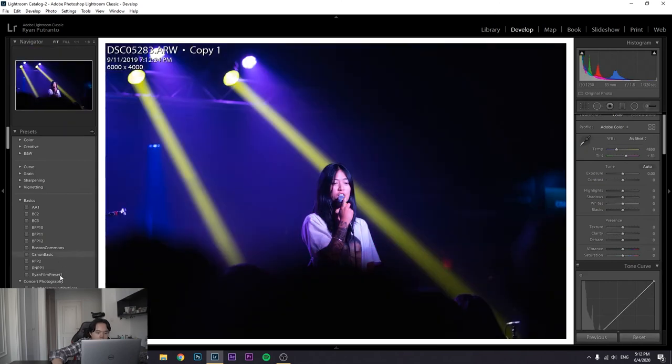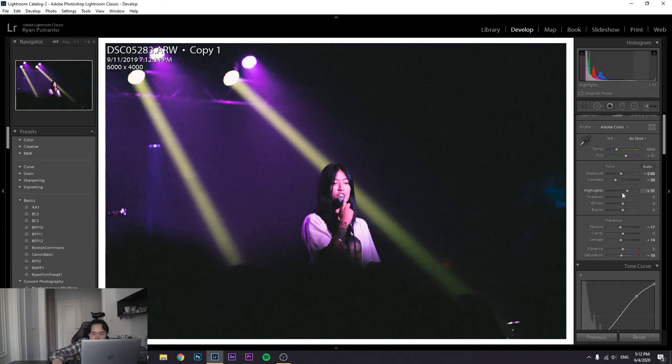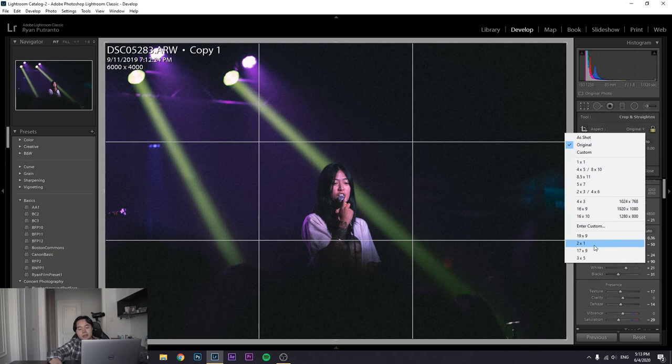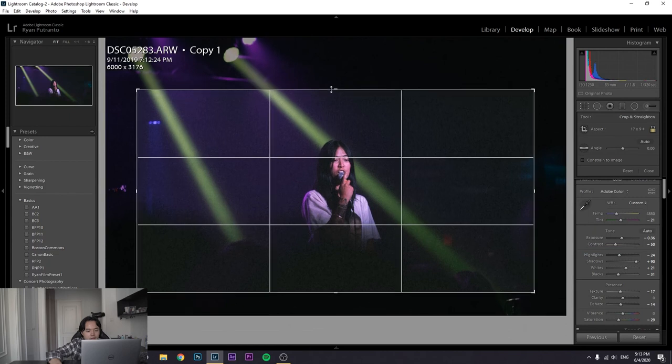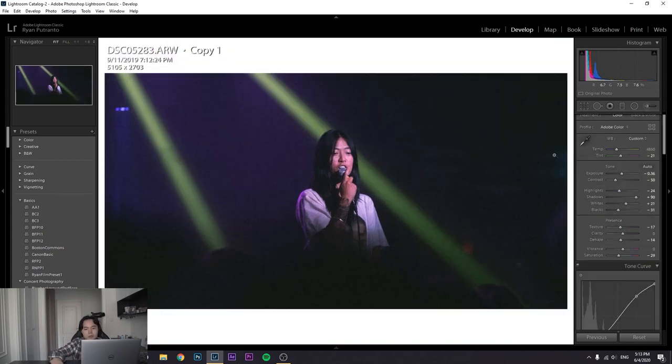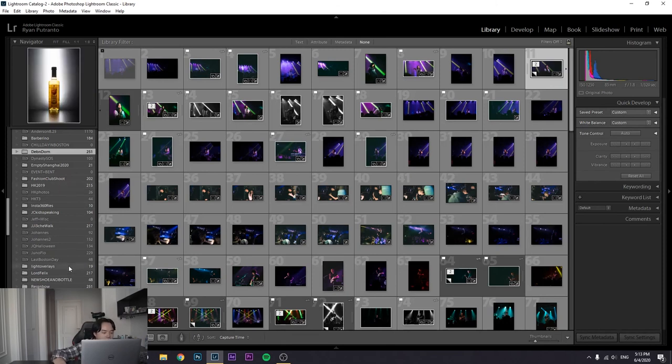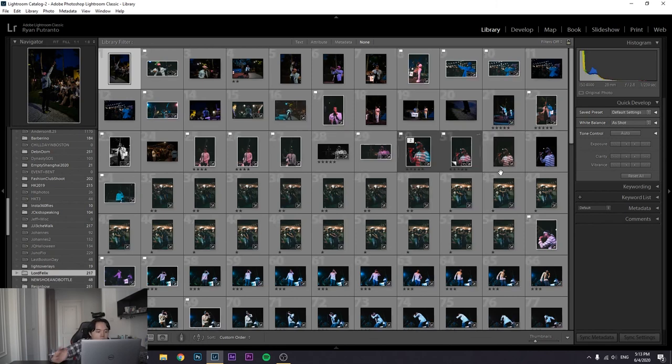I'm going to return to the Dev Never photo and try my film preset on that as well. Click reset, then click the preset, then decrease contrast, decrease highlights, increase shadows, decrease saturation, and lower the tint. Make adjustments where you see fit — that's a moody, film kind of look which might be pretty cool. For a film preset I also really like a cinematic crop — I think it fits the vibe. There's no one way to do things, but when lighting conditions aren't great, a film preset or black and white both work well.